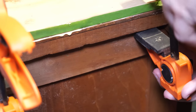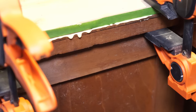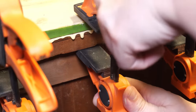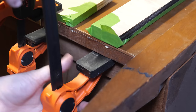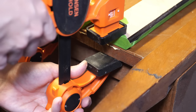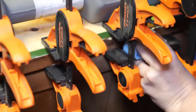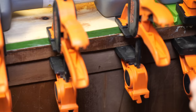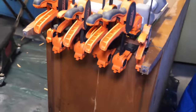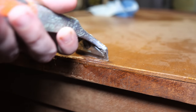I clamped the veneer down using a piece of plywood with painter's tape on it to keep it from sticking to the veneer if the wood glue seeps out. If you've filled between the surfaces well, you should be seeing nice, even glue squeeze out. I like to think of it like a perfect grilled cheese sandwich where the cheese is evenly distributed between the two slices of bread. The carbide scraper is also a useful tool for removing excess glue.